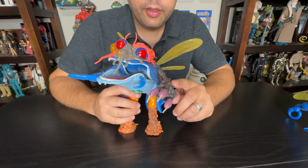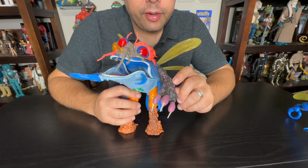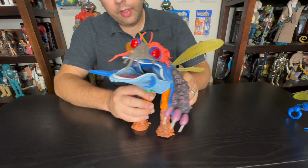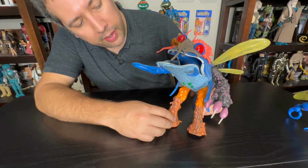You can see some shells, but I also see some hands, like they're made up of different creatures here. Maybe some apes or something. It's hard to tell on the arm what these are. Then he's got some more seaweed, his claw here on the one side. Of course, the whale mouth and body.